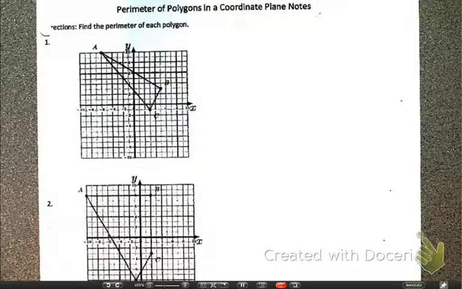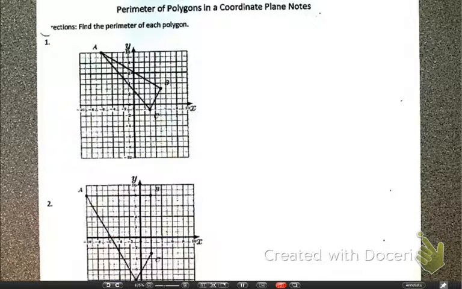Okay, so we have 2 lessons left in this unit. We've dealt with distance and midpoint. And who remembers what our ultimate goal of this unit was? Haley, right? We'll be able to use the distance and midpoint formulas to find perimeter and area. So our goal eventually was to find perimeter and area using distance and midpoint, right? So we're going to focus on finding perimeter today.